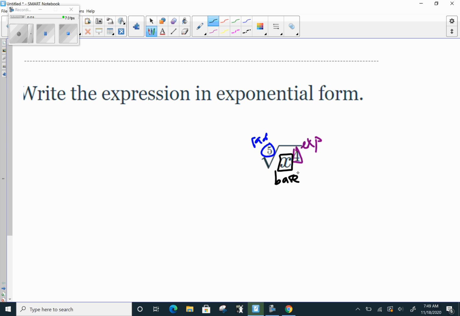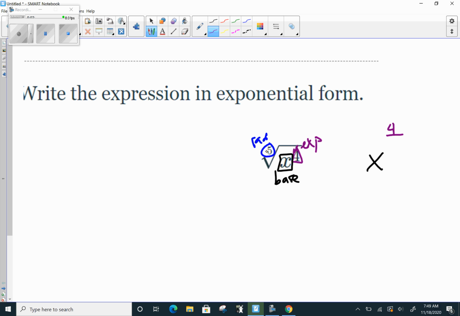So all you have to do is take those expressions, or terms, and write them in exponential form. You take the base and put it on the bottom. The base goes on the bottom. The next thing is that exponents go on the top. So you write it as a fraction with the exponent, this 4, on the top.